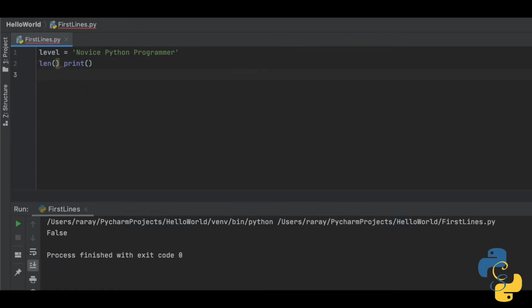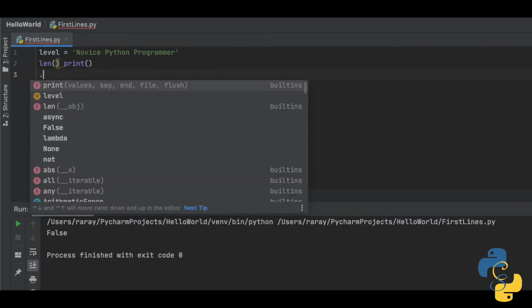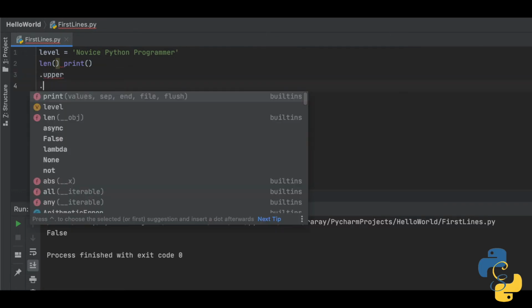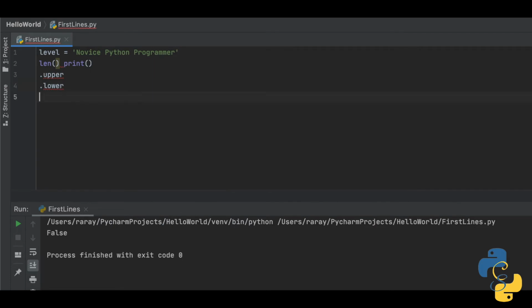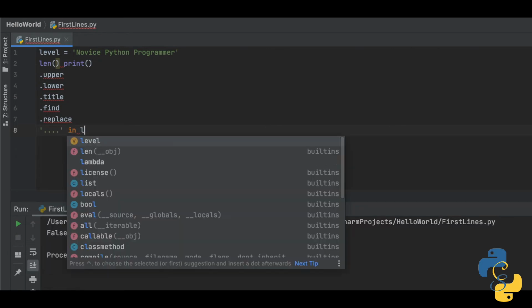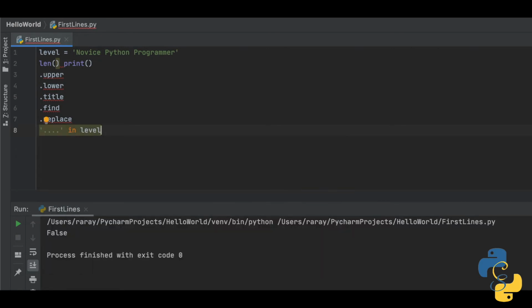Along with that, we learned about the string methods, which are dot upper, dot lower, dot title, dot find, dot replace, and the Boolean value. So if you need to, feel free to wind back and review what we've learned so far. But other than that, we're moving on to the if and else statements.